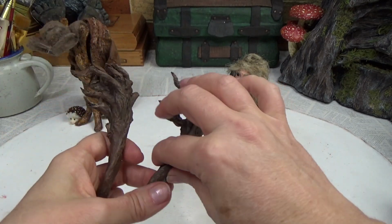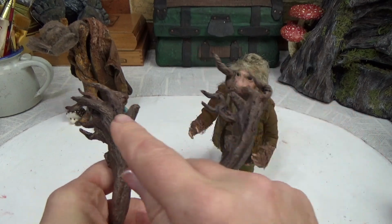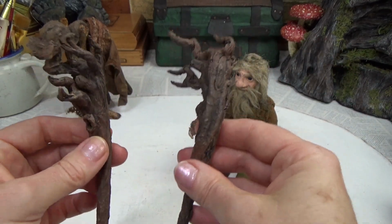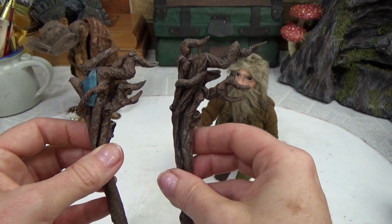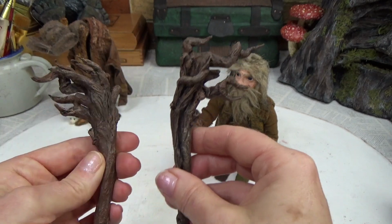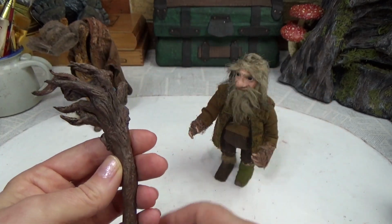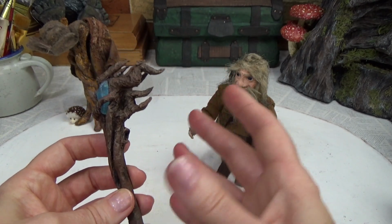I actually made two. This one I made first, and then this one I made second. I added more forks to the back. You can add as many forks as you want to. And with that said, I would suggest looking up his real staff online and just try to get a good look at what it looks like, because this probably is a little bit bigger than it should be, but I did that on purpose just to make it more fantastical and put my own spin on it.